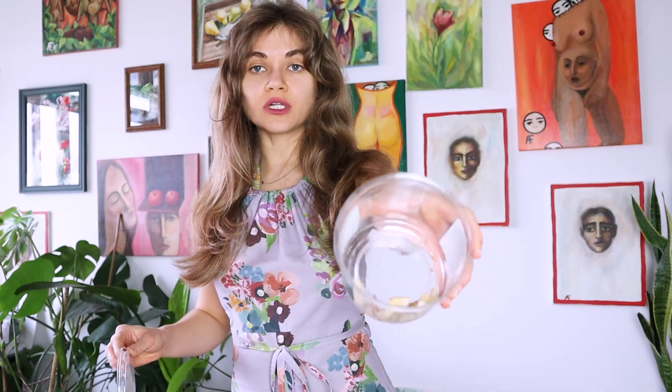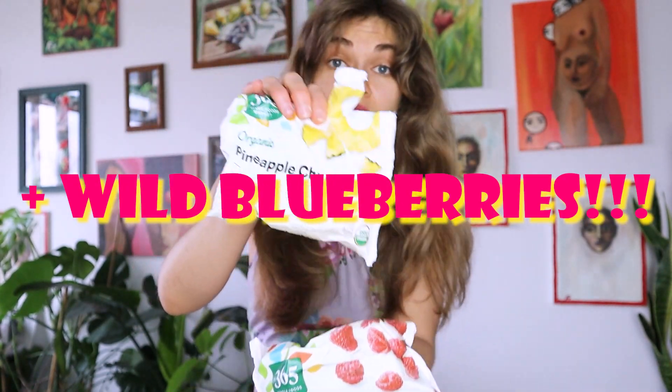Then Brazil nuts — they go on my porridge. Brazil nuts are wild and they are an extremely good source of selenium. I absolutely recommend indulging in them. And then for smoothies, get some frozen berries — those go in my porridge and smoothies. If you want to brighten up any green smoothie, buy pineapple chunks. They're one of the cheapest fruits in the freezer section. Oh my god, they smell so amazing.